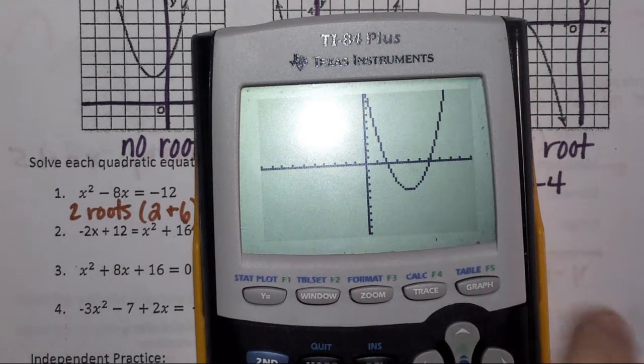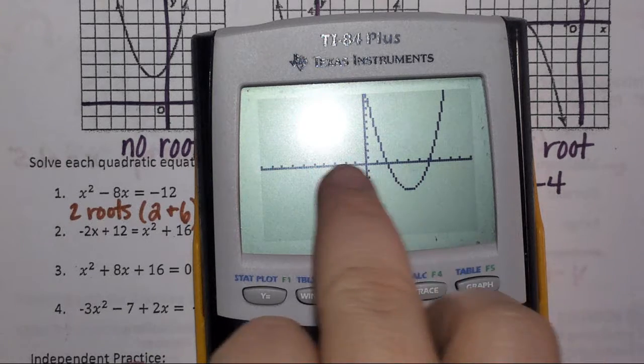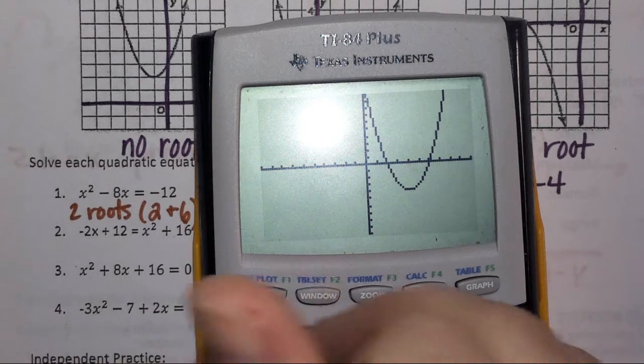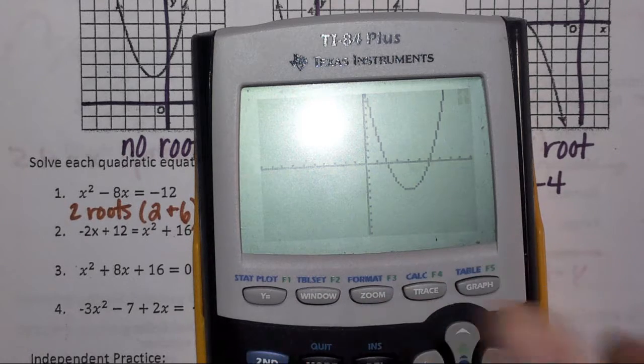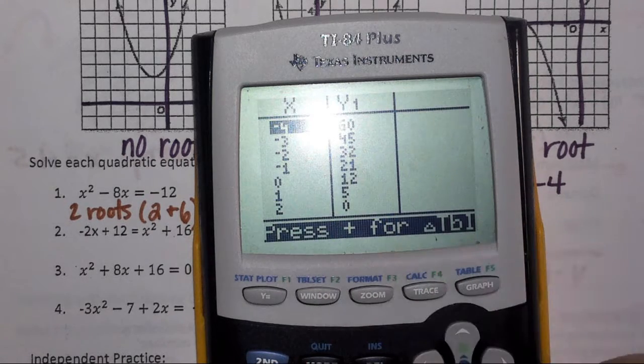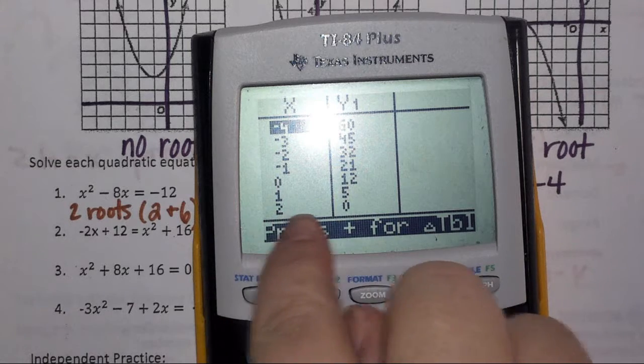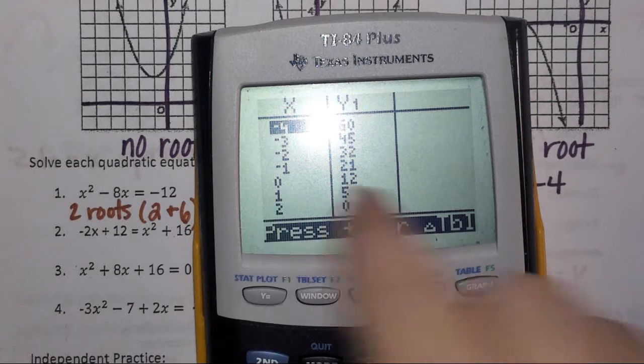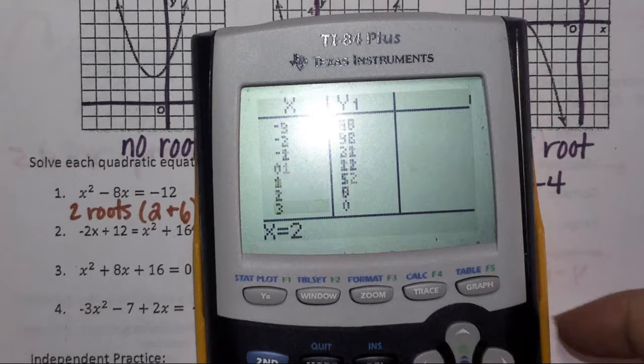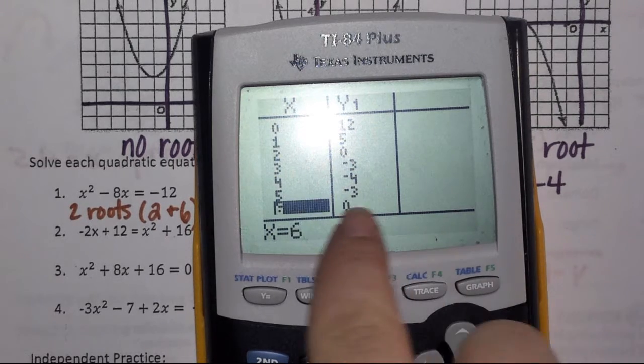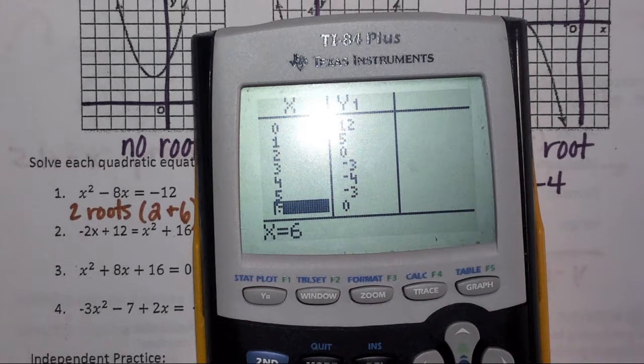If we're crossing the x-axis, what does that make the y coordinate? It makes it 0 because we didn't go up or down any. So I'm looking on my table. Where do I see zeros in that second column? I do see a 0 at 2, 0. So, yep, there is an intercept at 2. I also see an intercept at 6 because there's a 0 in that column as well. So that's one way to confirm what you thought, is to look at the table. Why is the table sometimes a bummer?